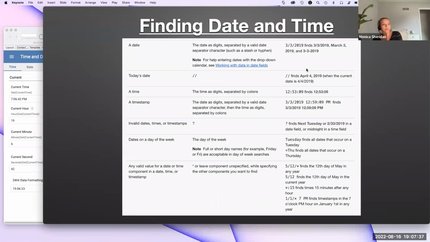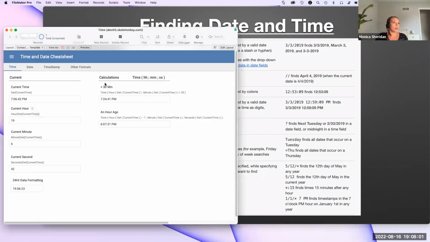One thing that seemed like a good chart to look at and refresh yourself with is finding by dates. I had forgotten that you can look for today's date using the slashes, so it's fun. If you use the asterisks, I think that one's a great one to be able to say, I want all months, and I can demonstrate this.